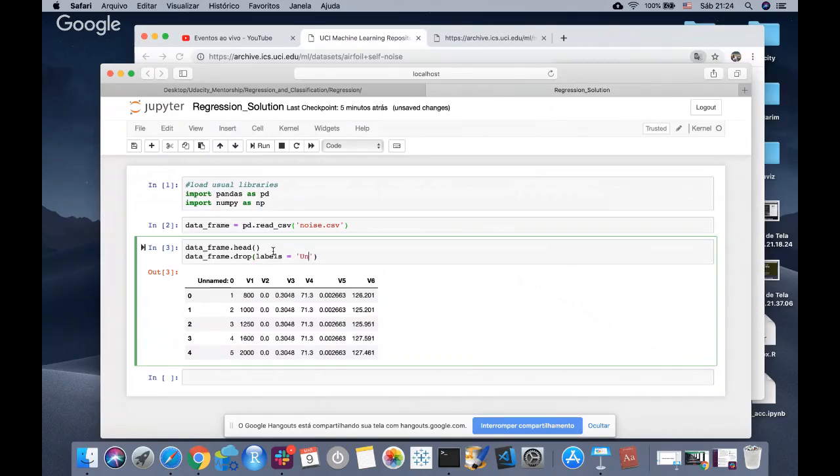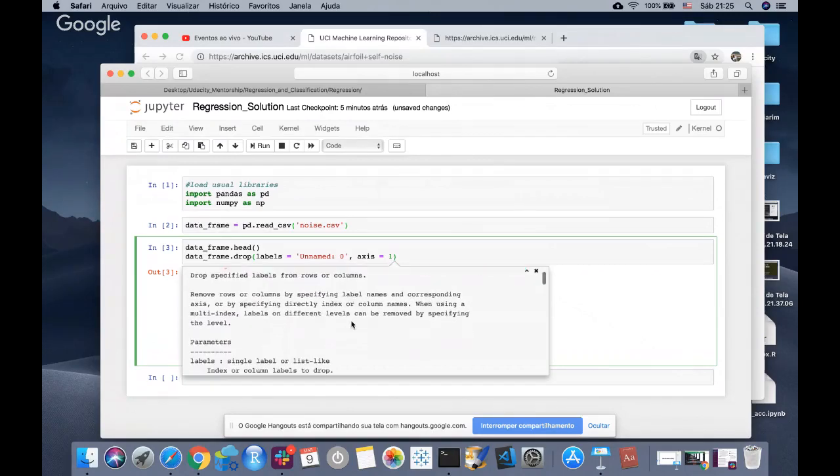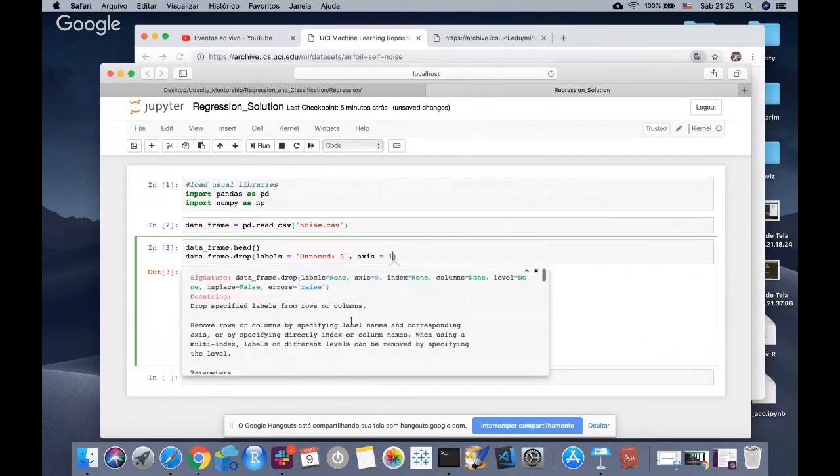The coolest thing about the Jupyter Notebook is that if you hold Shift and press Tab twice, I have access to the signature of the function, so I know what it should take. It takes labels, axis. You have to refer to the complete pandas documentation, which you can find on Google.